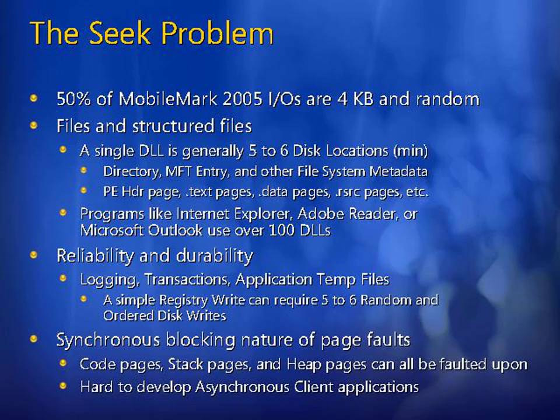So the other thing is the write side. So reading, a lot of seeks. Writing, same thing. Because of the transactional nature of a lot of our writes, putting something into the registry, you want to write the data, complete the transaction, write a log. So even a registry entry, 5 to 6 random seeks. And then there's page faults. And page faults, you get kind of double damage there. Not only are they random, they're blocking, because you don't want to do anything until you get the right contents into memory.